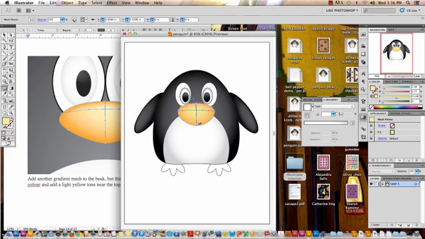Notice the stroke went away, and this little guy ends up at the end with no strokes whatsoever. So at the end we'll take them all off, but one thing that happens when you put a mesh on, the stroke goes away forever. So if you want a stroke, the thing to do would be to copy. Before I did this, I should have copied the beak and then had a copy with a stroke and no fill.